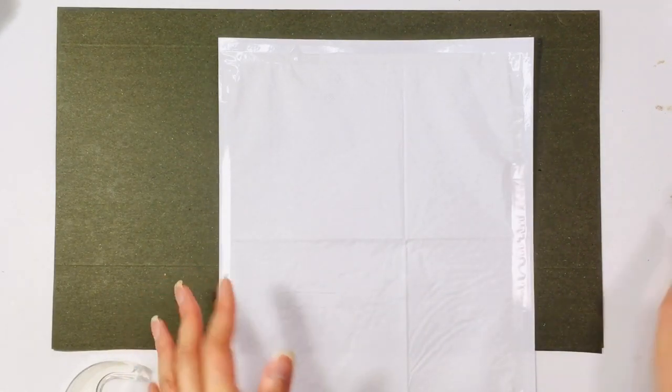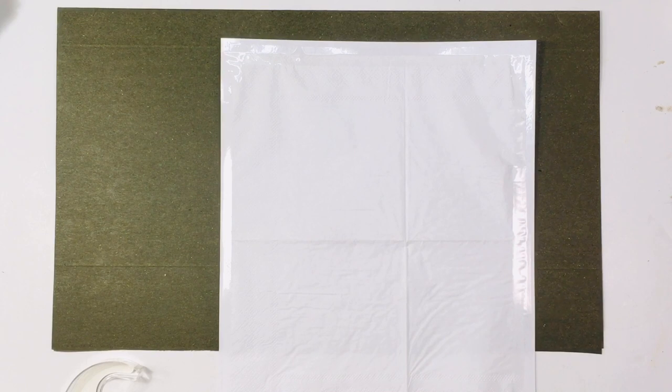This is super fun to do — I love printing different things to see how they're going to turn out. Essentially we're making our own napkins, and that is really exciting because now you have more choices. You can print out your favorite digitals from your favorite digital designer, and they're usually small businesses, which I love because you're supporting a small business. I hope you'll give this a try and if you do, please let me know how it turns out. Thank you so much for watching today and I will talk to you next time, bye everyone!